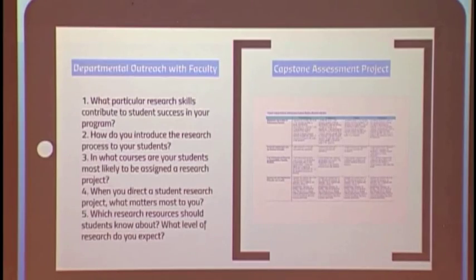At the meeting, the discussion started with small groups composed of a faculty member, a student, and a librarian, and then moved to a collective sharing of the results of that conversation. In another example, the departmental outreach project, librarians are meeting with academic departments. In these meetings, we talk with groups of faculty about the role that research plays in both their individual teaching and their departmental curricula. In both of these examples, conversation is the point of the assessment. Conversation is the sum and substance of the assessment, which then becomes the frame for the ongoing conversation. In both of these ongoing projects, the data that we collect and analyze is conversation.